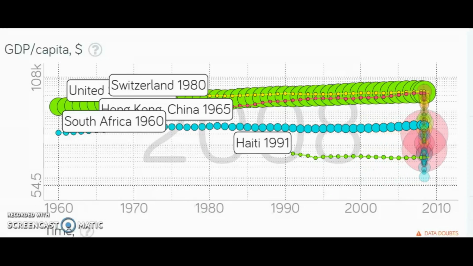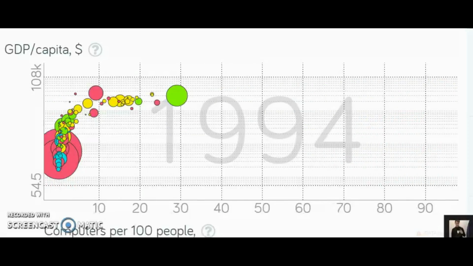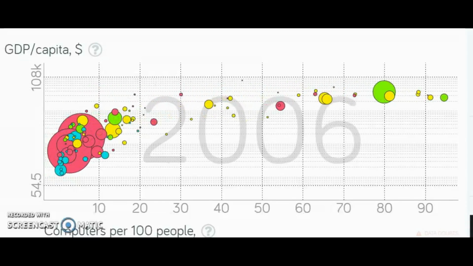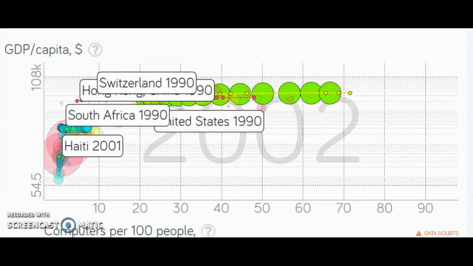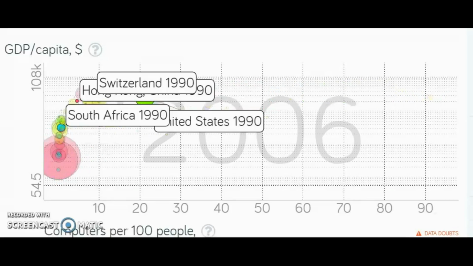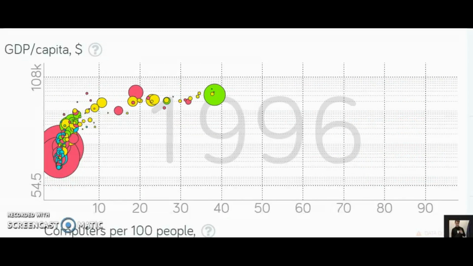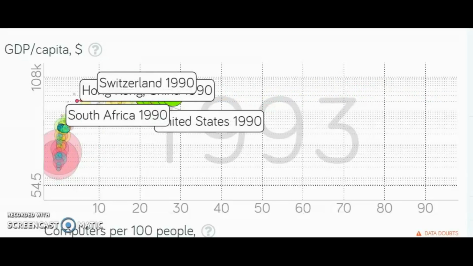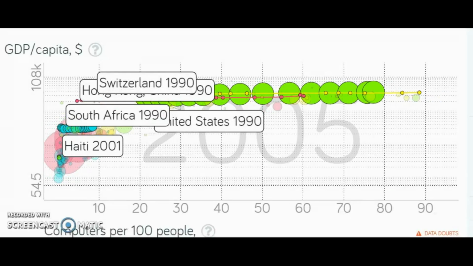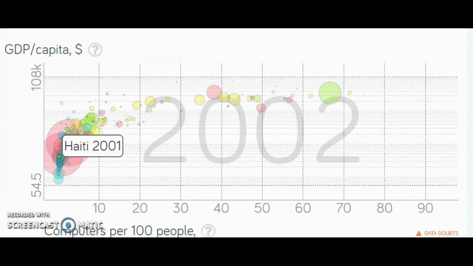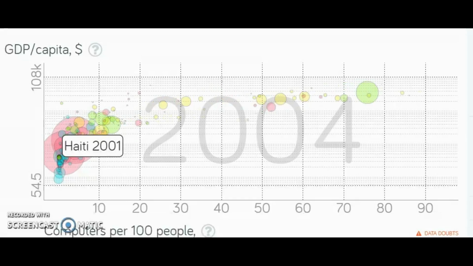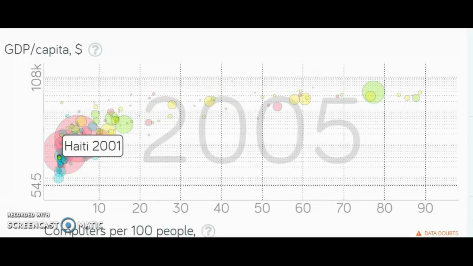The two developing, poorer countries we are focusing on, South Africa and Haiti, saw little increase, if any at all, in their respective GDP per capita. Haiti's GDP per capita dropped from just $513 in 1991 to a mere $370 in 2010, while South Africa's GDP per capita rose $673 from $3,152 in 1990 to $3,825 in 2011. While these meager GDPs may argue against the correlation between the internet growth and the GDP growth, South Africa only had 21 out of every 100 people using the internet by 2011, while Haiti only had 8.4 out of every 100 people using the internet.